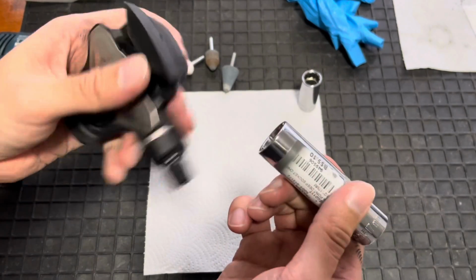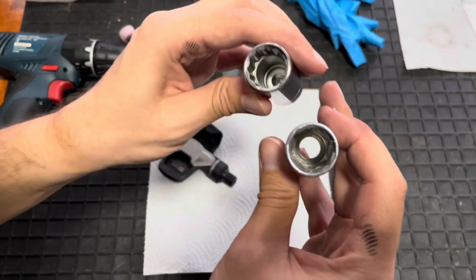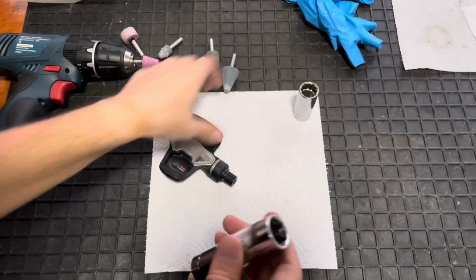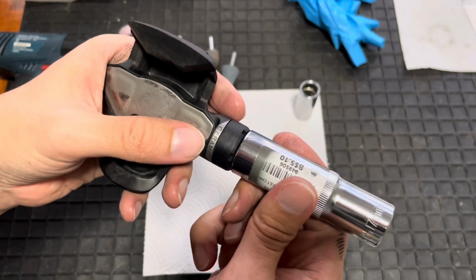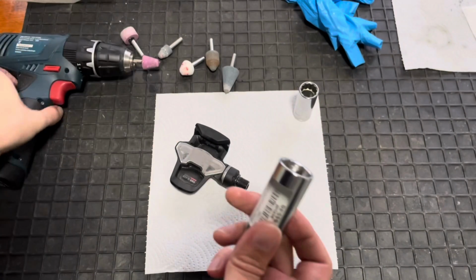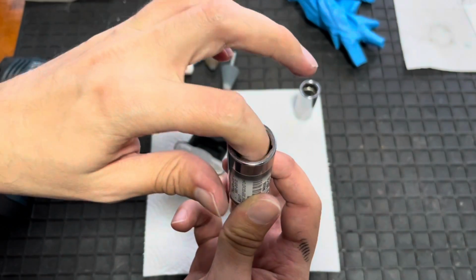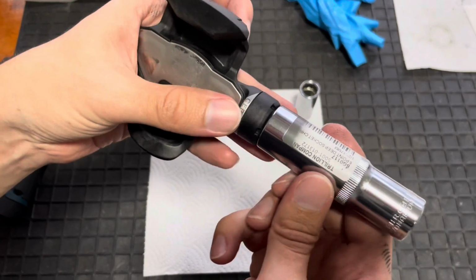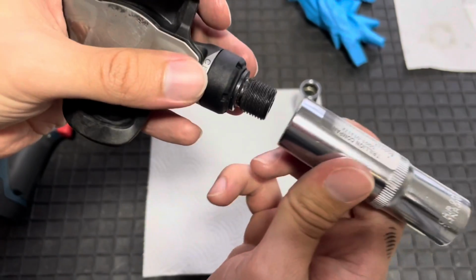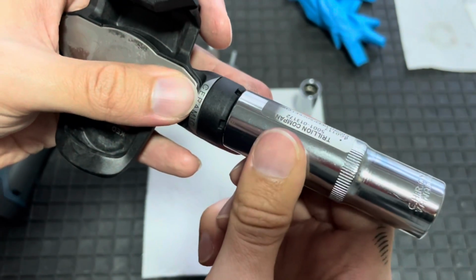Now, the first issue with this one was that the aperture here is actually slightly narrower because this one uses a different point system for the nut. So when I popped it over here, it didn't quite go all the way down. And what I've been doing is I've been grinding away at it with this drill and some grinding bits just to widen the hole a little bit so I can get it lined up. And it's almost there. As you can see, there's a little bit of rocking going on. It's not perfect yet, so I just need to remove a bit more of this material inside here in order to get that to go on.